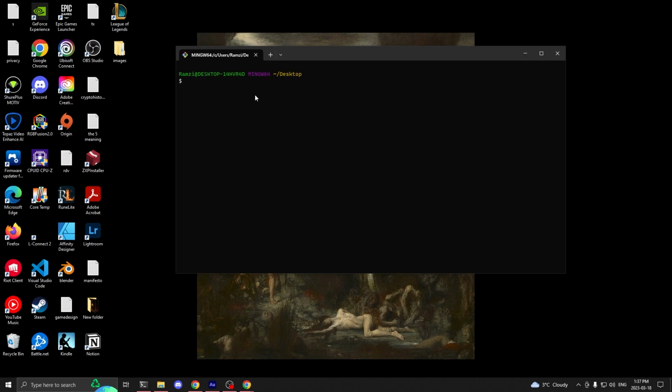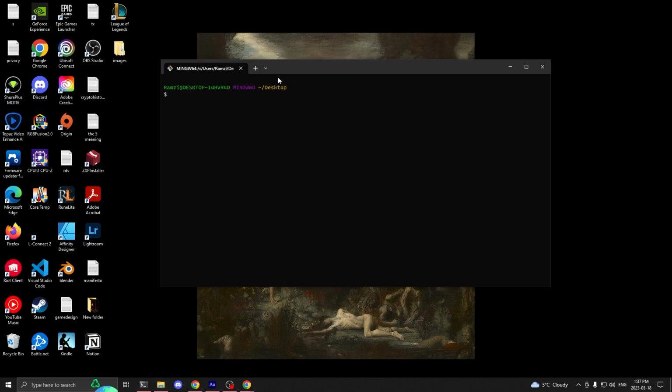If you were following along, when I installed the terminal, I set the default starting directory on my terminal to be my desktop, and we can see that this is the case by entering the pwd command. We see the terminal is currently in the desktop directory, which is where I want to be.